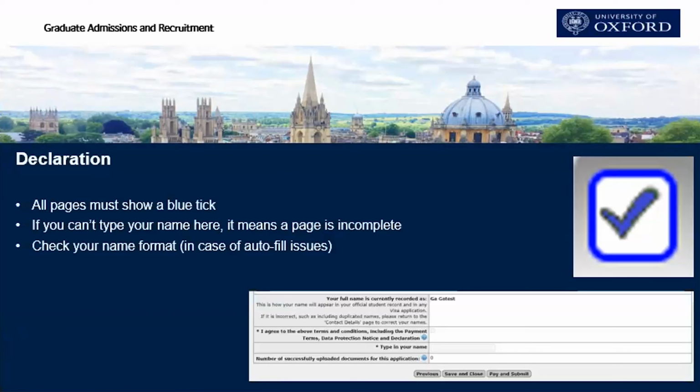It doesn't mandate the uploading of a transcript, because it may be that you will get your transcript sent via a digital service. So that isn't mandatory at the point of submitting your application, but that transcript will need to have arrived with us in time for the deadline from that digital service, so that we can download it and add it to your application, so that it contains all the necessary elements.